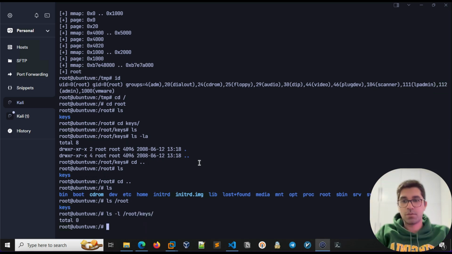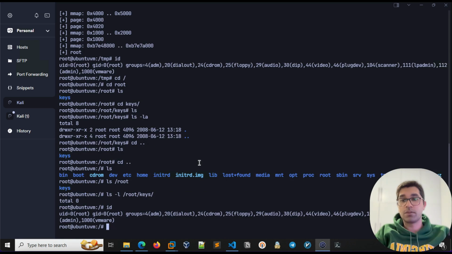Yeah, but the point was we could escalate our privileges to root, and this is how it can be done on this machine, PwnOS. So it has so many tricks, and it had a kernel exploit, so it was quite fun to solve this one. I hope you enjoyed it, and goodbye.